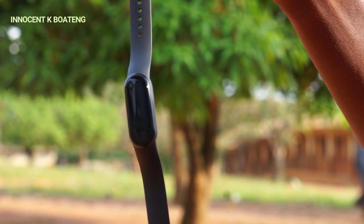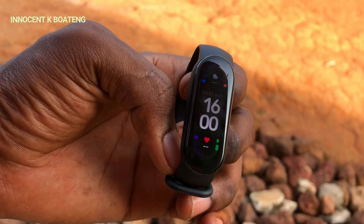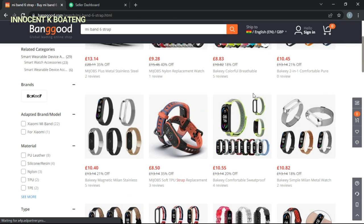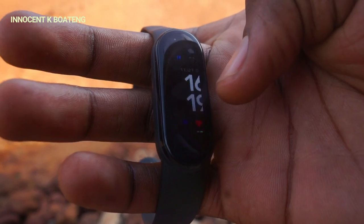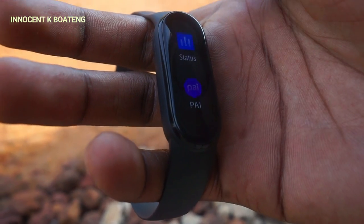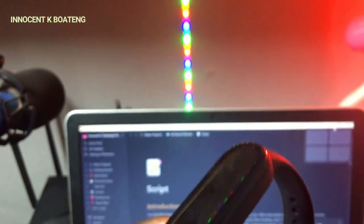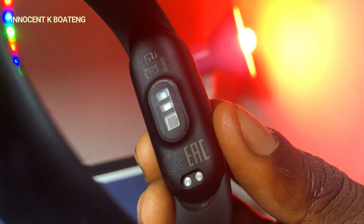Though this is the first Mi smart band I'm using, reviews from past Mi Bands indicate that Xiaomi sticks to its old playbook with the Mi Band 6 design. You get the main pill-shaped tracker with a wristwatch-like fuel strap complete with a simple adjust loop. The straps come in different colors which you can easily replace anytime. The band is lightweight, clocking in at just 12.8 grams. There are no buttons on the tracker since everything is controlled by the bright AMOLED touch screen — swipe up, down, left, and right for any action. The back of the tracking module has a sleeve of sensors including a heart rate monitor and an oxygen saturation monitor, plus the exclusive magnetic latching charging mechanism doing away with USB or USB-C.